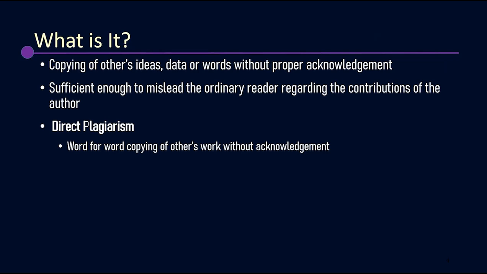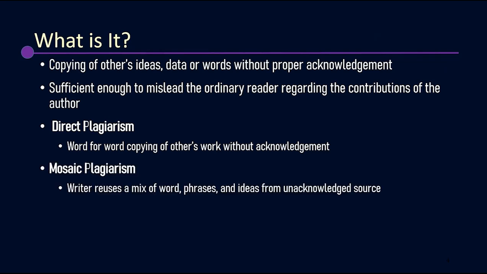Plagiarism is divided into two types, direct and indirect plagiarism. Direct plagiarism consists of word for word copy, whereas mosaic plagiarism consists of the reuse of a mix of words, phrases, and ideas from unacknowledged source. Self-plagiarism involves the copying of one's own ideas published in the past without acknowledgement of that work.